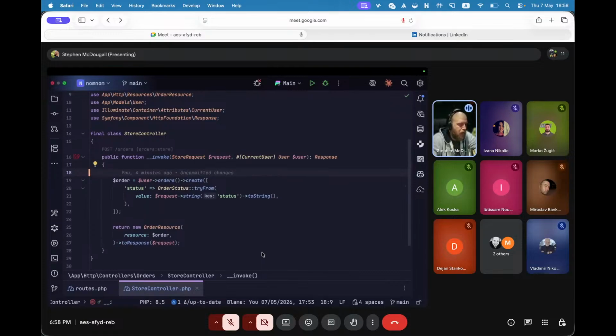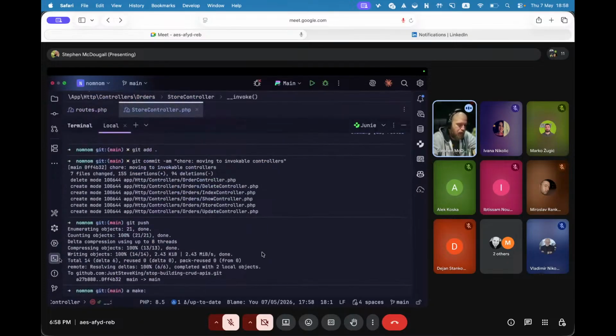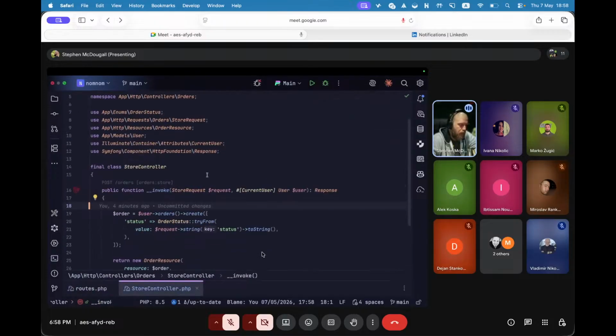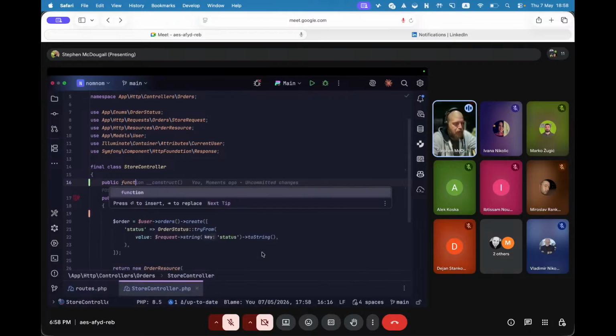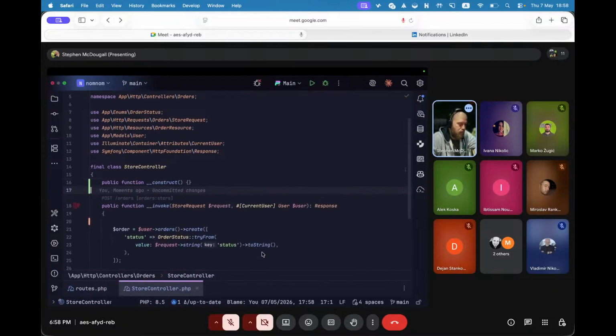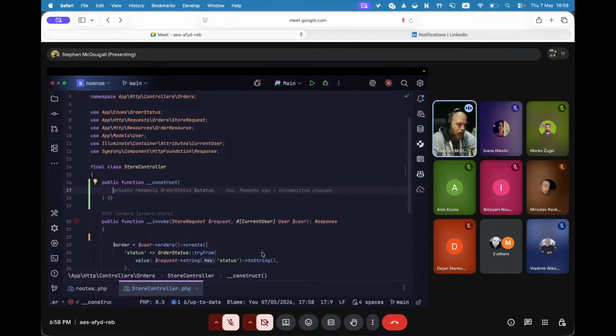What we can do is we could create a background job to dispatch this in the background. So make a job, orders, create new order. There we go. So we want to create a new order. So what we're going to need to push this into the background job, we're going to need to get access to the dispatcher.